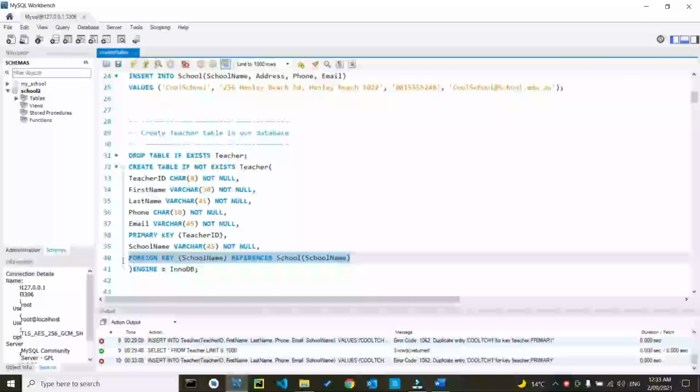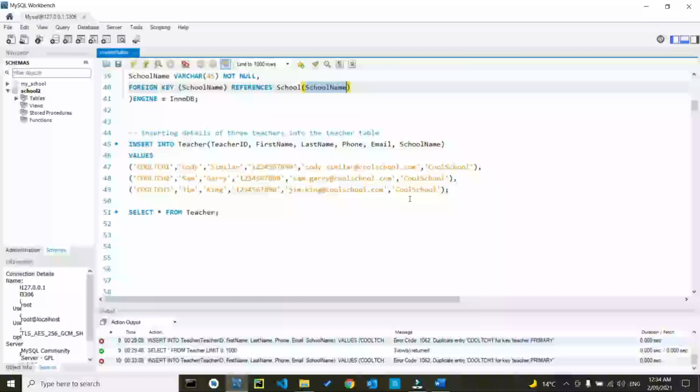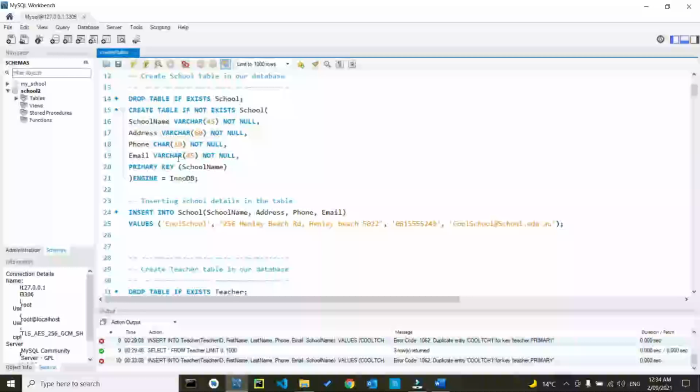So I'll repeat it one more time. The school name came from our school table. And this item which we have here came from this table. And this is exactly similar to this item we got from here. So that is it. And in our example here, we will read this as: this teacher, for instance the first teacher, works at this school, in comparison to what we have here. So we have these 3 teachers who are working in our coolest school, which is the school table we created in session 1.